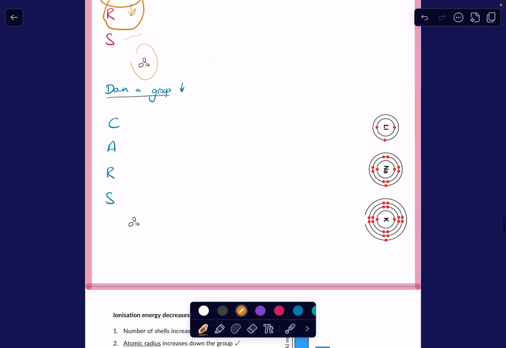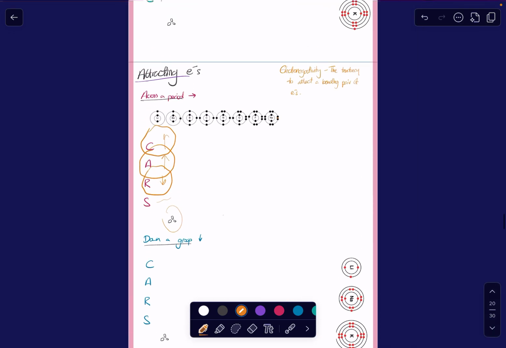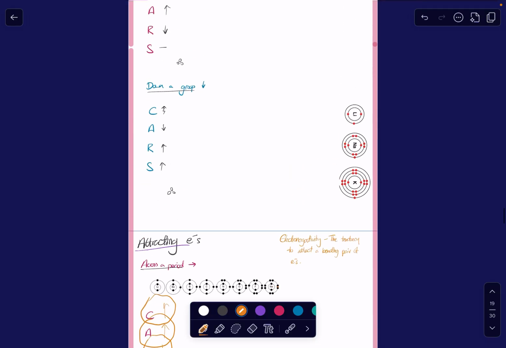You guys can do the same for going down a group. I think you're sick of me saying the same thing over and over again, but you can generally see the trend now. We're going to use location cars a lot through the course. I'm just going to keep referring back to it when we need to talk about any form of trends. So we'll just say location cars, and then you do your analysis, and then you answer your question. And that's the routine we're going to use in order to solve these periodic questions.